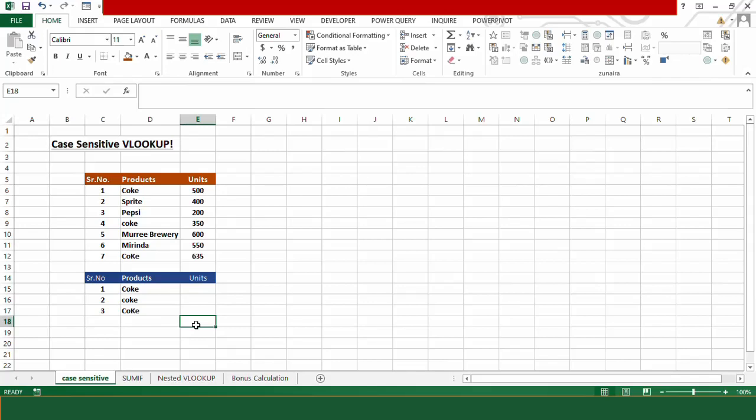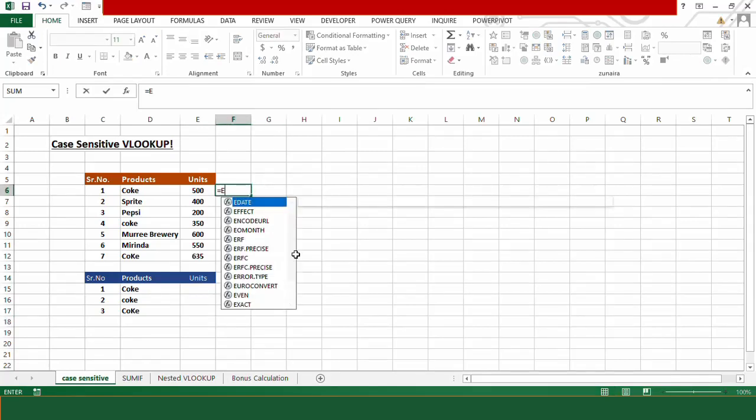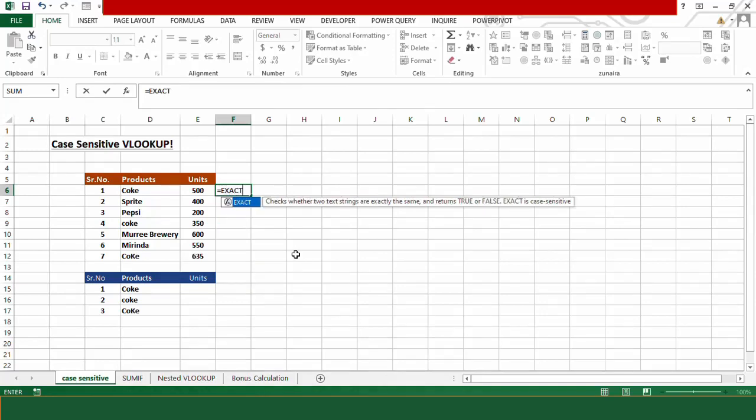EXACT is basically the Excel function that is used to compare two values or two numbers and is also a case sensitive formula. Let's apply EXACT here. I am going to type EXACT, and now I want to compare this entry within all the products available in the list. Let's select the list, fix it, close the parenthesis and press enter.